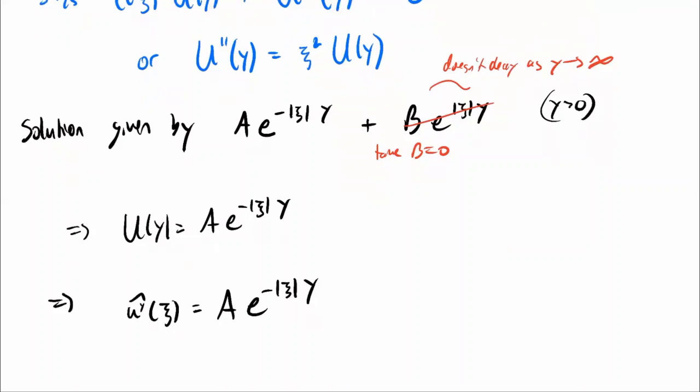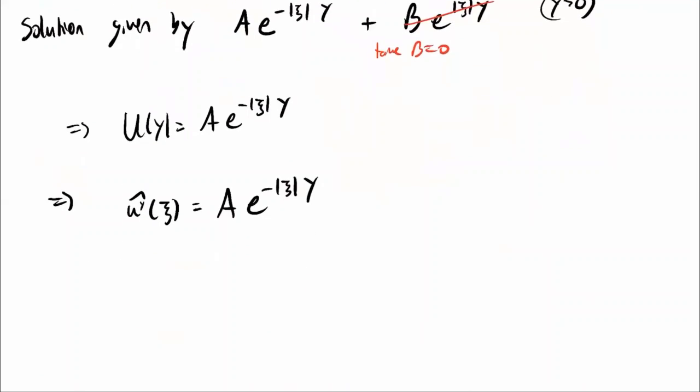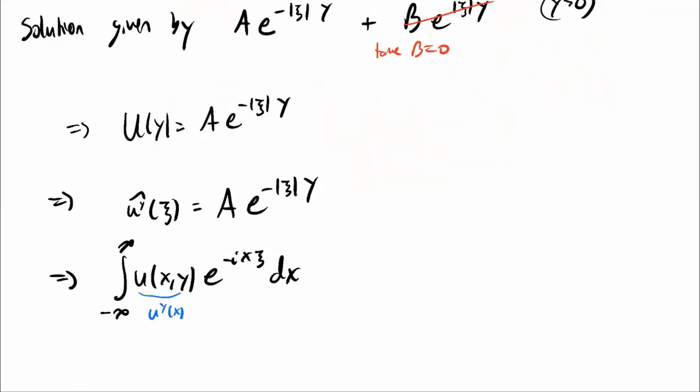Okay, and so now the next thing to do is to try to solve for a, right? And so, well, this tells me, let's continue unwinding the definitions. So on the left-hand side, this was the Fourier transform of u as a function of x. Right, because this here is by definition u_y of x. And so we've shown that this integral is equal to a times e to the minus |c|y.